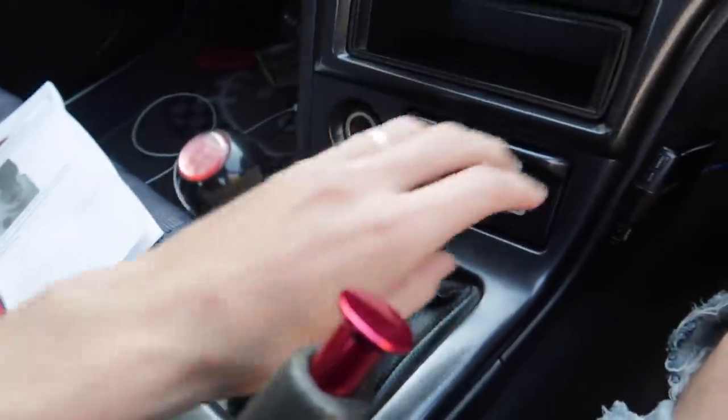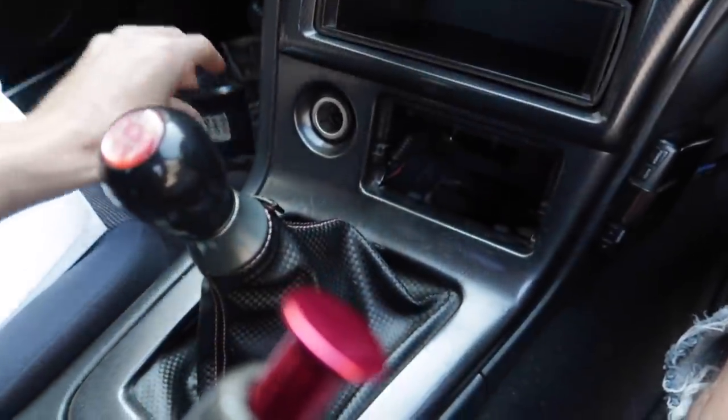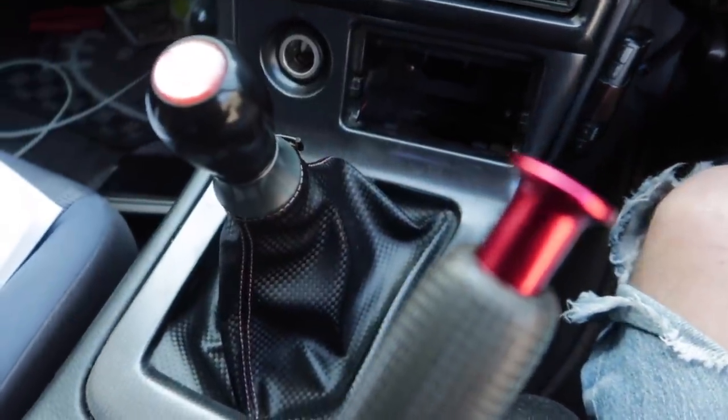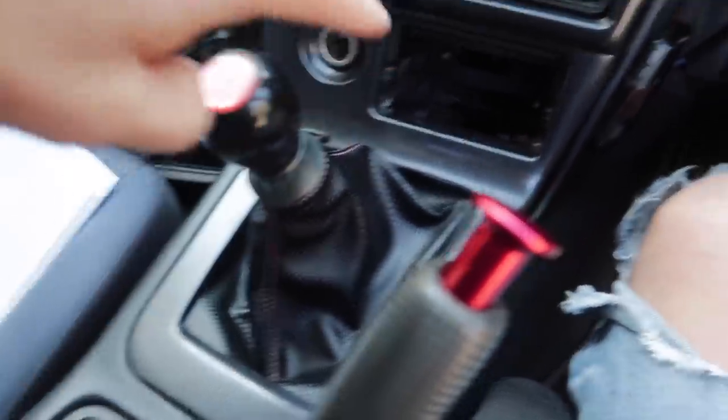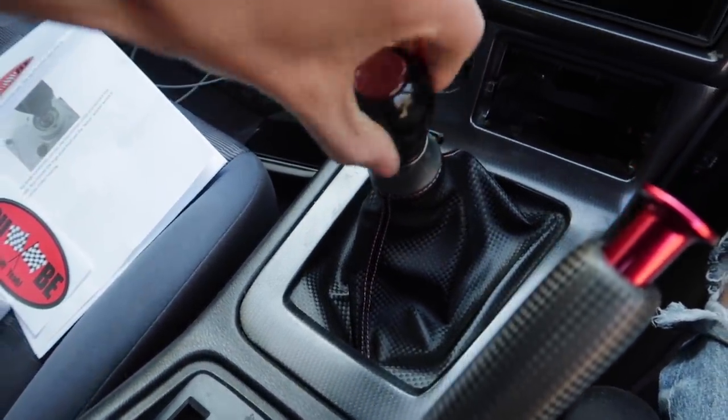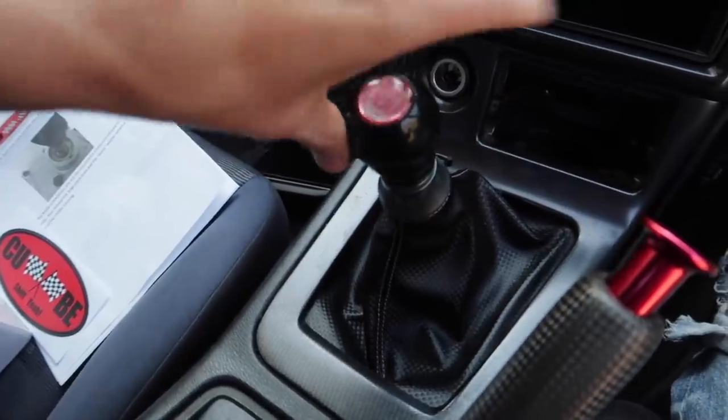For the installation, we're going to have to take all of this trimming off the boot — everything needs to come off. And on the 33 Skyline it's simple: you just got to undo one screw there and then this whole thing clips out. Then we need to get to — I think there'll be four screws holding the big boot over it. But first things first, we're going to take the shift knob off.